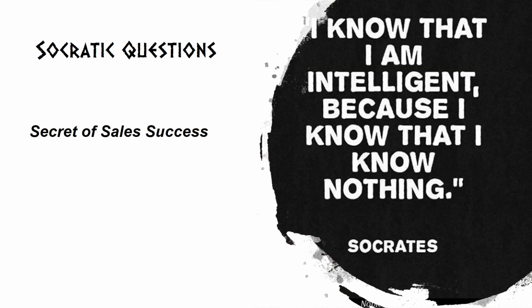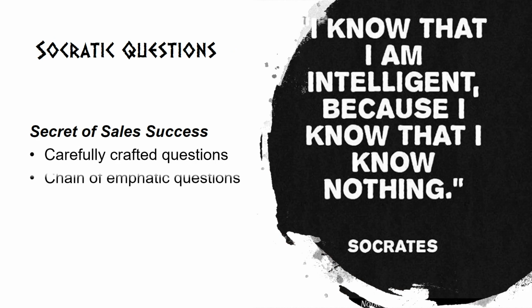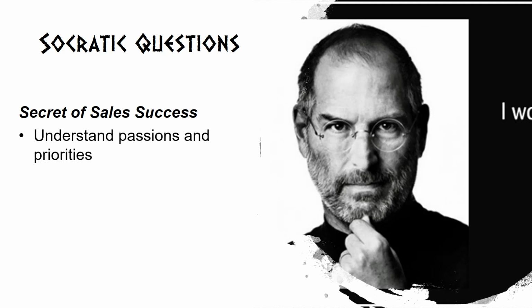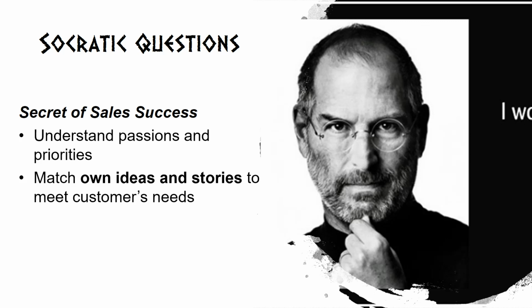So the secret of sales success: carefully crafted questions, right? A chain of empathic questions helps you discover the customer's need, and it qualifies all customers at all levels. So the secret of sales success: understand passions and priorities, and through questioning, certainly you will have successful sales. You need to match your own ideas and stories to meet the customer's needs. This is where it's really important to have a higher level of empathy skill.